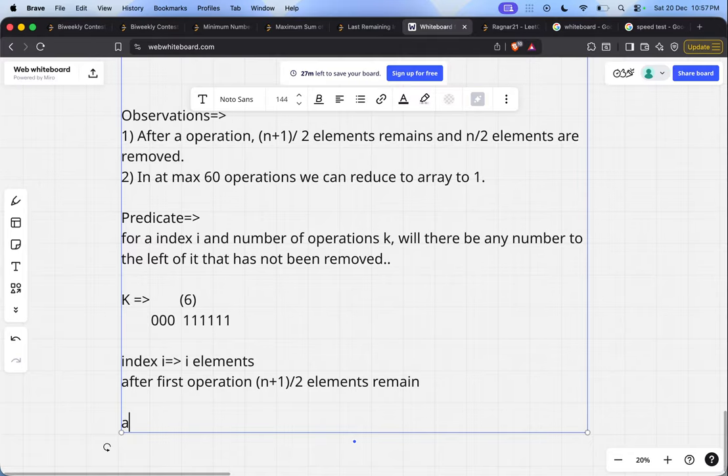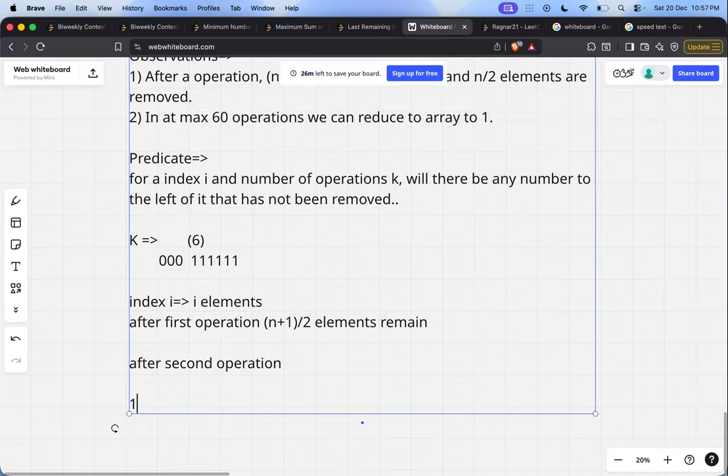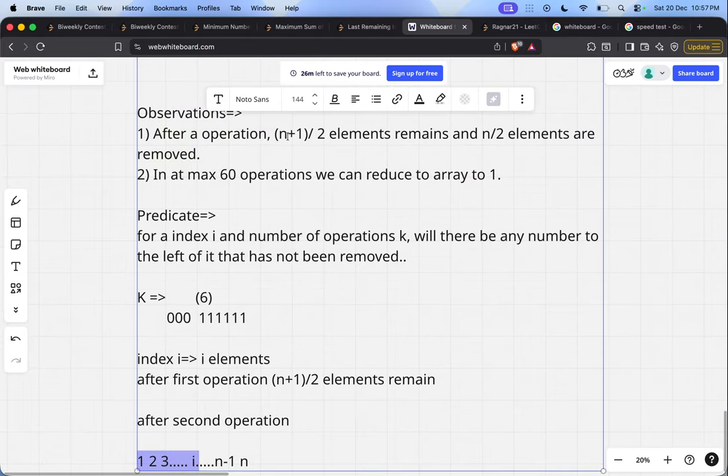After the second operation, okay, so we had some 1, 2, 3, up till I, and then n minus 1, n minus 2, and n, let's say. So for this prefix we have the formula, that is, after the first operation (n plus 1) by 2 elements remain.